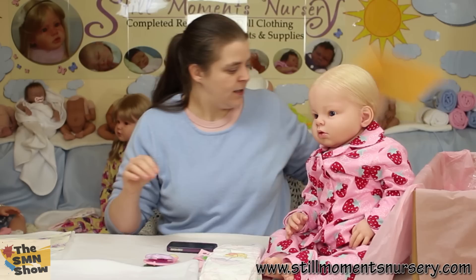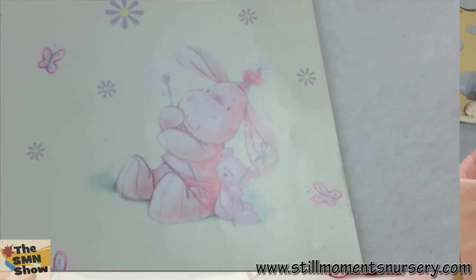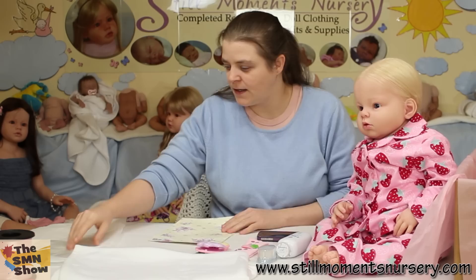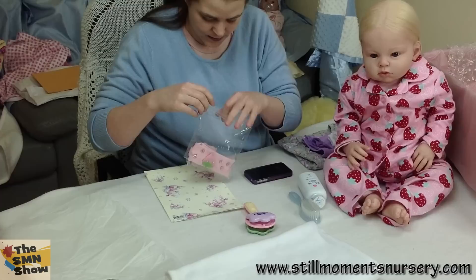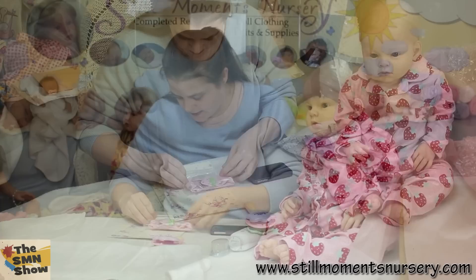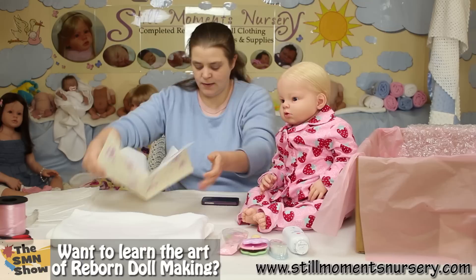That goes into the yellow envelope, and I'm going to pop in her mum's order details there. Then what we're going to do is wrap up her clothing in some little pretty paper — it's got a cute little hippo print on it, I think — very baby-like. And I've got a little bag so I can pop in her hair clips and her headband to keep them all nicely together. These little items are just going to be placed in, so I'm not going to wrap any of those.